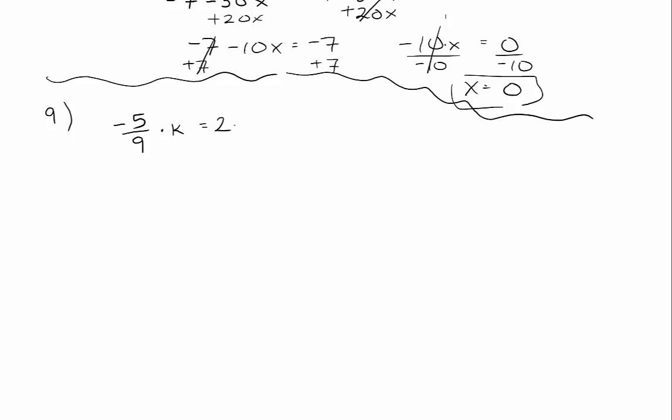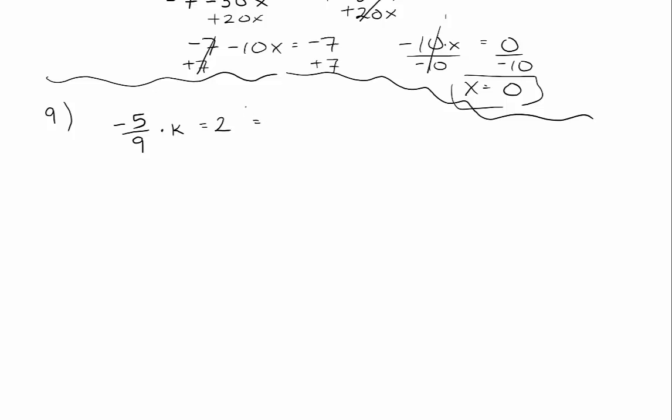And at the beginning of the video I said, my tip is to get rid of fractions first. So how do I get rid of this fraction over here? Because if we want to get k by itself, and we do the opposite of the order of operations, like we talked about in the very first video, multiplication and division are really on par with each other. So which one do I have to do first? Well, really you could do either one first, but I like to get rid of my fractions. So I'm actually going to rewrite this first.